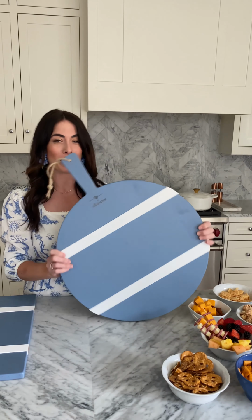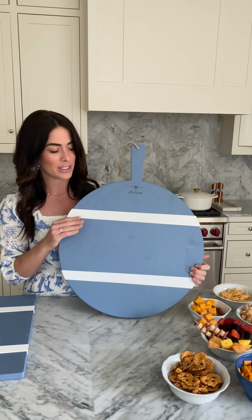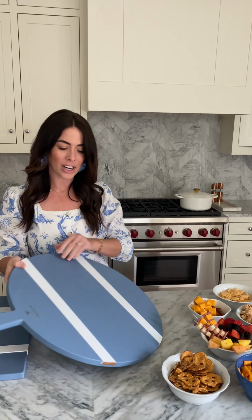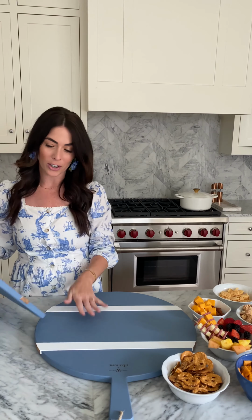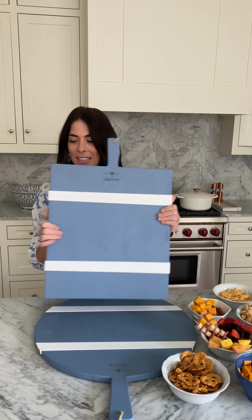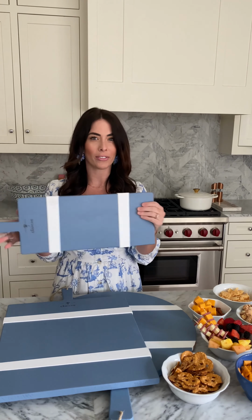We are doing these beautiful French blue charcuterie boards, but they are new and improved. So they have a white wood striping here, and we're loving that contrast in the kitchen. It's so clean and fresh. We have three different sizes. We've got our large circle. We have a large rectangle, which is my personal favorite. And we have a smaller long rectangle.